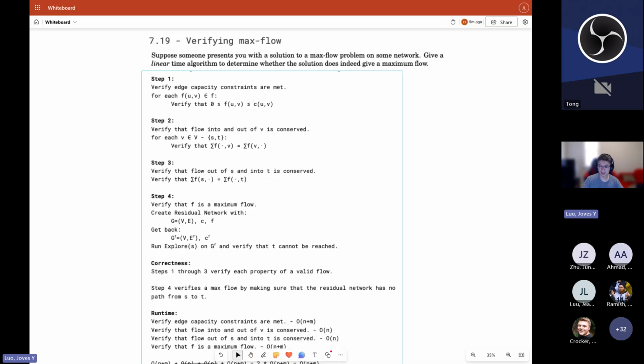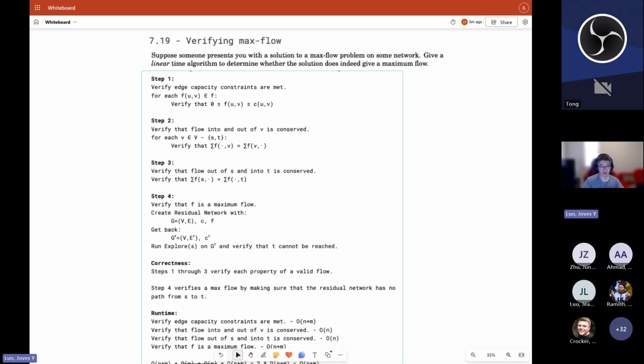Okay. So that's one. We have to verify the flow in and out of V is conserved. That's the other thing that max flows do, is that the flow coming into A and leaving A are exactly the same. Otherwise, you don't have a conservation of flow. So these are the properties of a max flow.